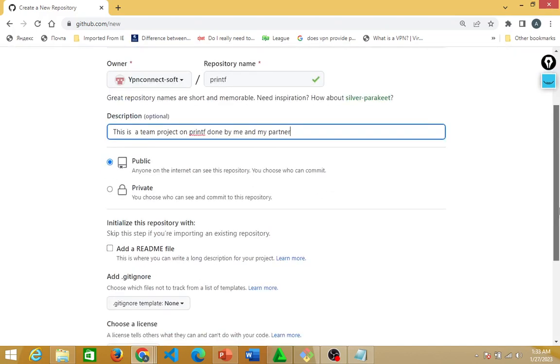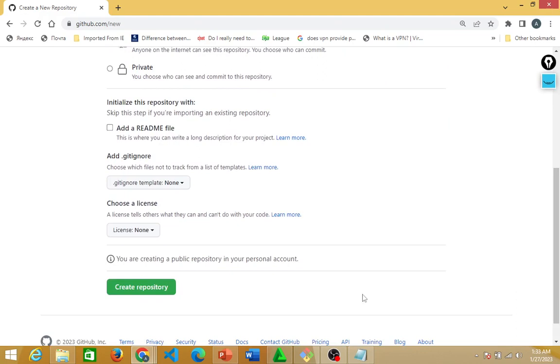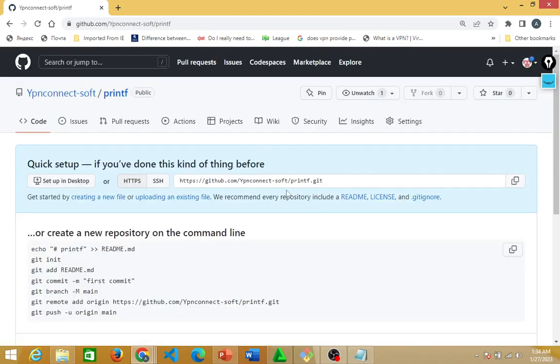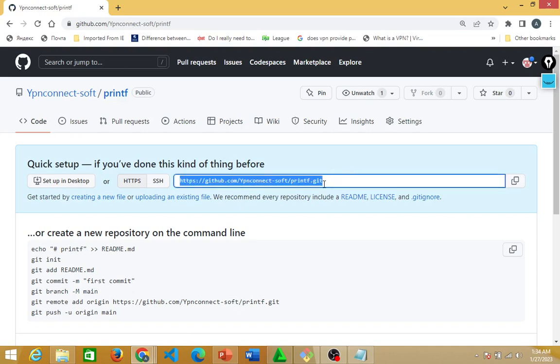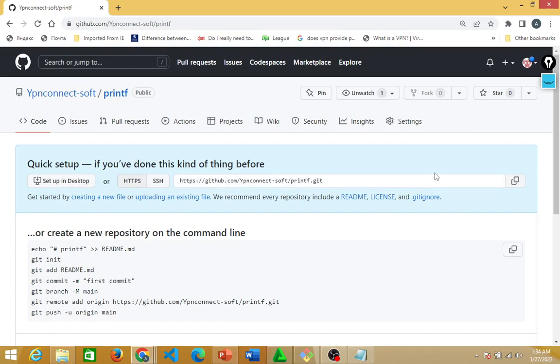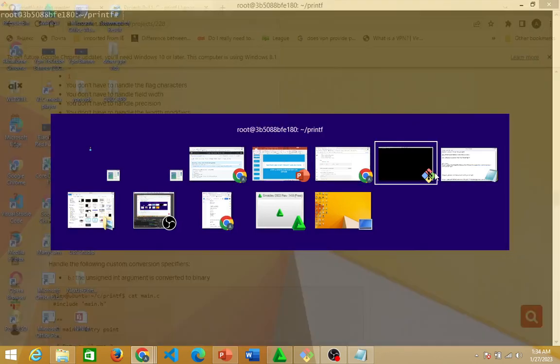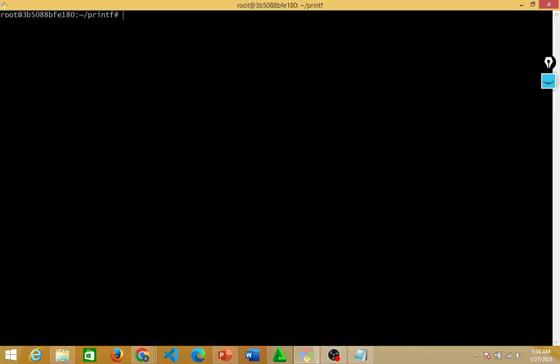Once you are done with this, you just come down here, don't click any other thing, and create your repo. Yes, you have created that repo, and you are going to copy the name here. Once you are done with that, partner 1 goes back to their terminal. I'm using bash, by the way. They are going to type the following command, using what they copied from GitHub.